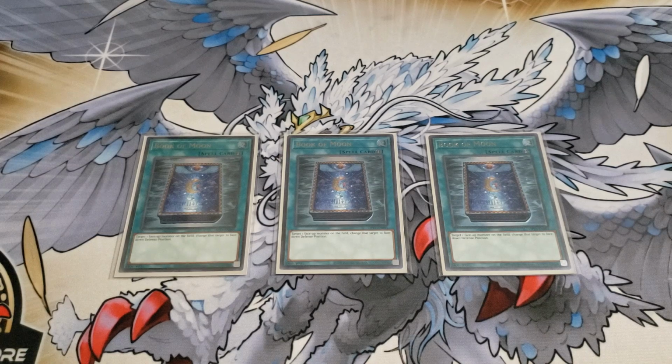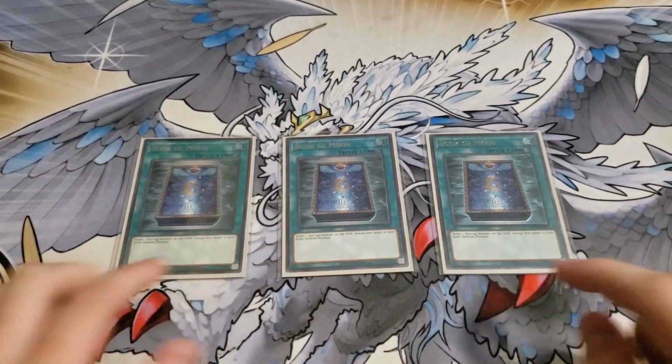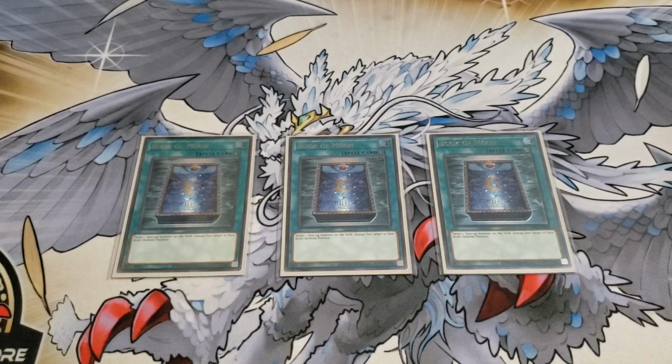You know, it's a book interrupt, or like any negate when you're going second, have it be an interrupt when you're going first. But another fantastic thing Book of Moon can do in this deck is sort of like the Fluandereeze effect. It can dodge cards like Infinite Impermanence, Effect Veiler, Forbidden Droplet, Forbidden Chalice. It can dodge those spot negates that can be so devastating.